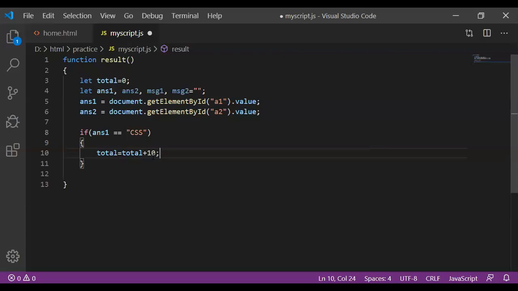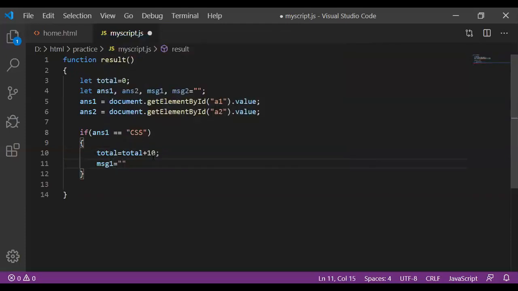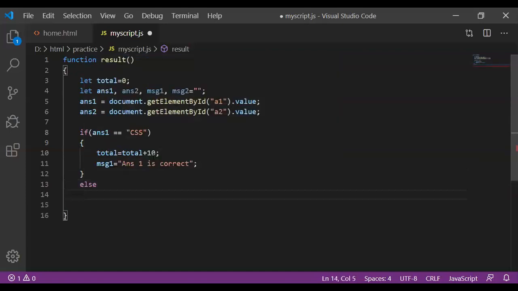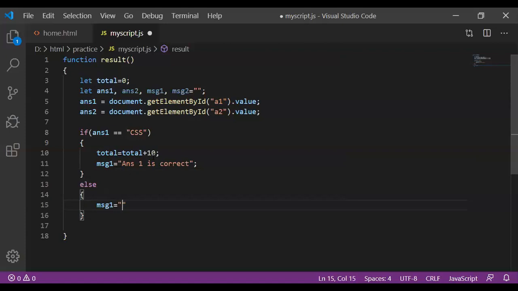Let's say 10. Then message 1 is equal to answer 1 is correct. Else message 1 is equal to answer 1 is incorrect.